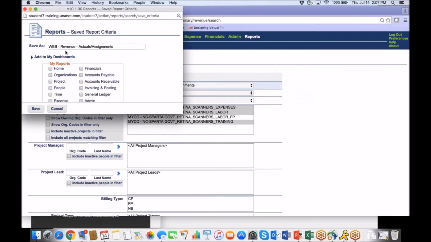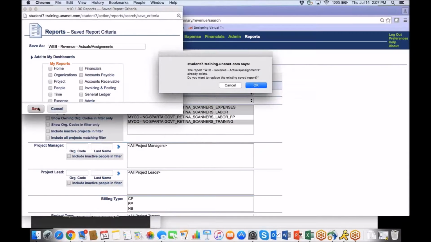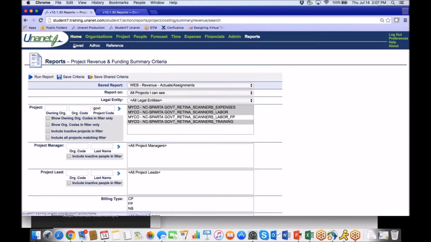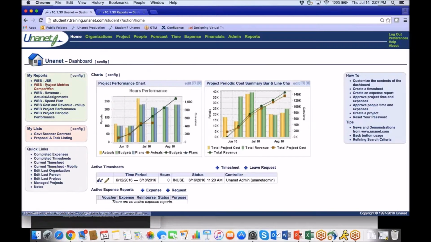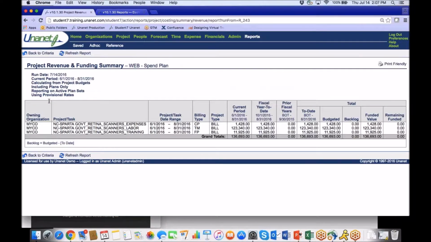So I can rename any of our standard reports here. Some of them I have used just the default naming convention of that standard report. Other ones I've renamed, here's the revenue and funding summary, but based on plan, so it's my spend plan. Hopefully that makes sense.